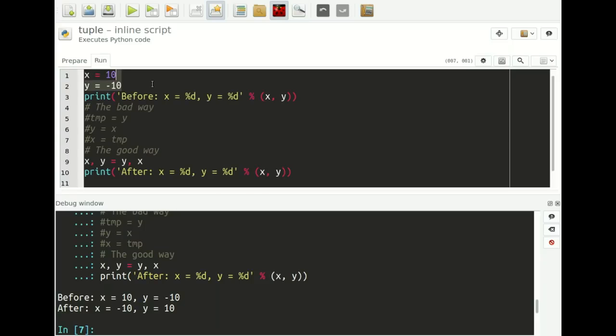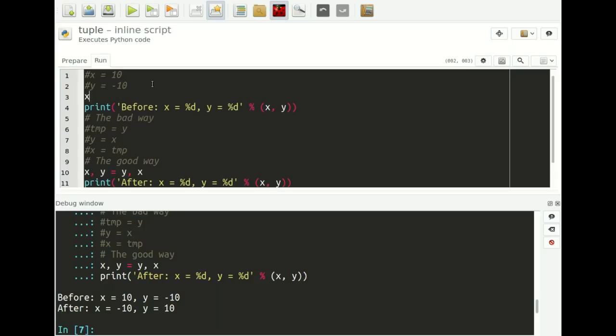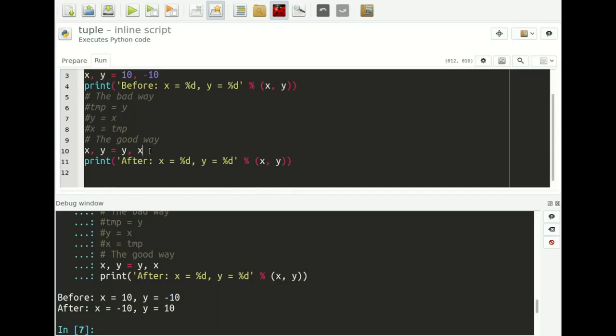Now, you can do the same trick here. So instead of saying x is 10 and y is minus 10, you can say x, y = 10, minus 10. Right? So whenever the number of items on the right hand side matches the number of things that you unpack on the left hand side, and this also needs to be a tuple, a particular Python data type, you can use this kind of tuple unpacking or multiple assignment or whatever you want to call it. I'm not sure whether in this case it is worth it, but in the swap case it is definitely worth it. So whenever you want to swap variables around, using tuple unpacking can be a very convenient tool to use.